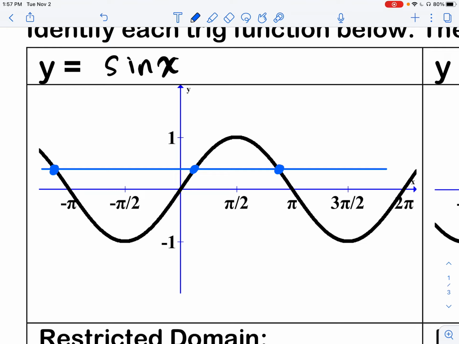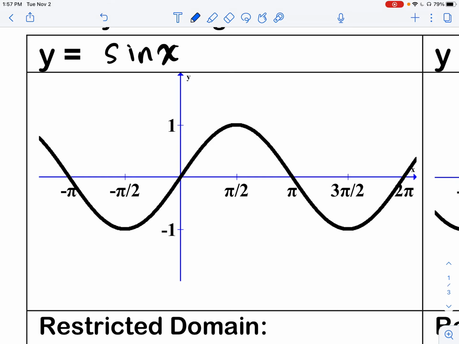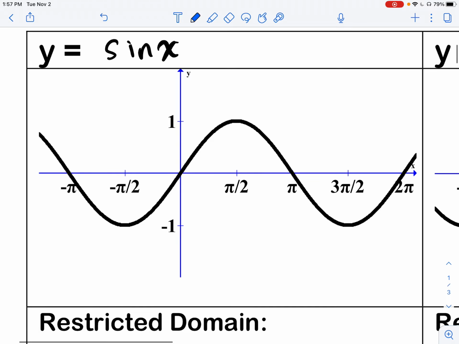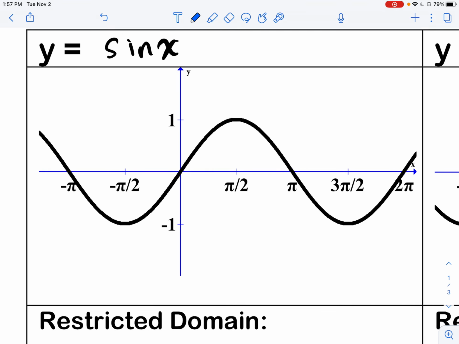So if this function is not 1 to 1, if you think back to what we did with inverse functions, we said that when a function is not 1 to 1, we need to restrict the domain so that this function is indeed 1 to 1. So take a look at this graph here and pause and ask yourself, where could I restrict this function so that it would be 1 to 1 and such that I would then be able to graph an inverse function for it? Well, the answer is there's many places.